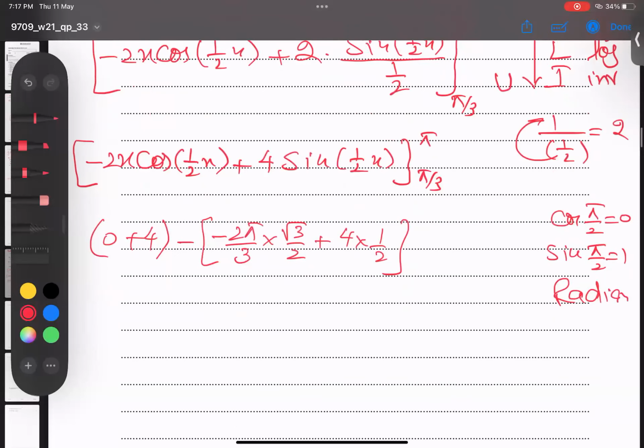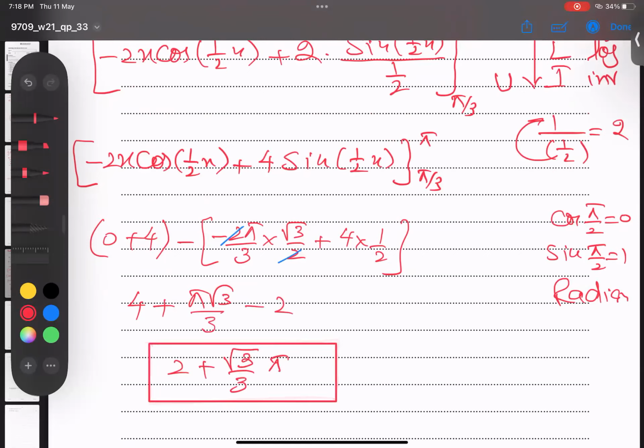Half. All right, here I get 4, students, and here it goes inside, and this 2 cancels out, and I'm getting plus pi root 3 by 3, and this is coming plus 2. Oh, sorry, not plus 2, minus 2, because this minus into plus is minus 2. So 4 minus 2 is 2, and this is our final answer. Alhamdulillah, this is our final answer. You can write unit square or you can leave it, because it always gives us area.